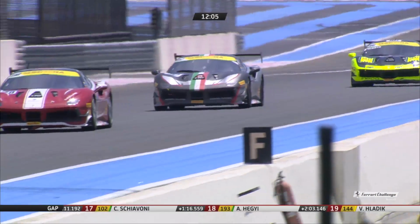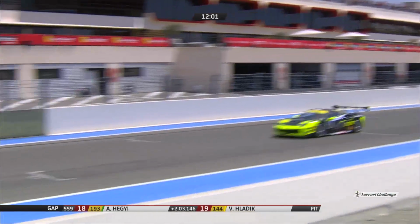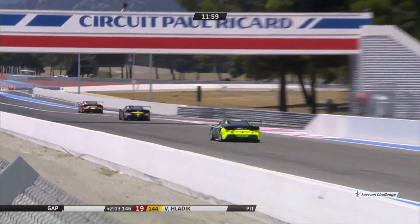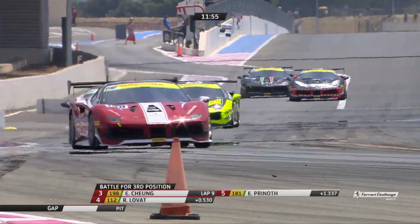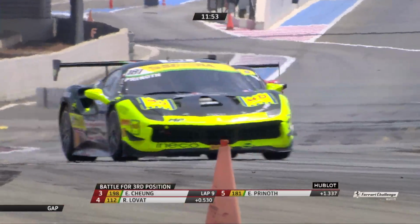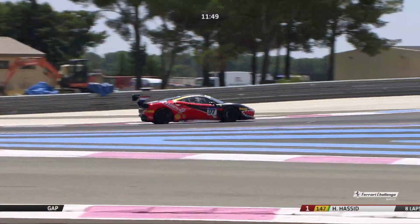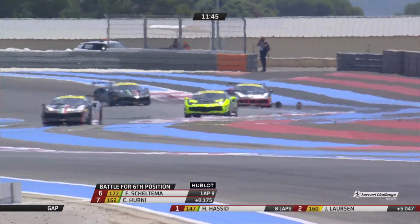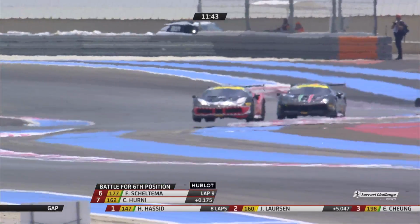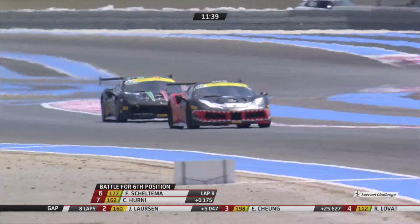But Rick Lovett is chasing him down, and those two cars do seem to be, at this stage of the race, just beyond halfway, a bit quicker than Eric Prinott. And now Fons Skeltermar is under pressure from Christophe Herniers. Christophe Herniers turned up the wick a bit on the Fons Skeltermar car. So Fons Skeltermar is currently running P6, so he's advanced 3 places from his starting position and finds himself P6 at the moment, but he is also being hounded by Christophe Hernie.